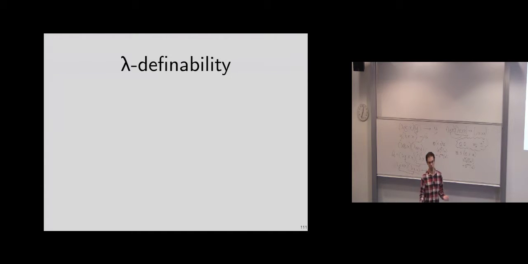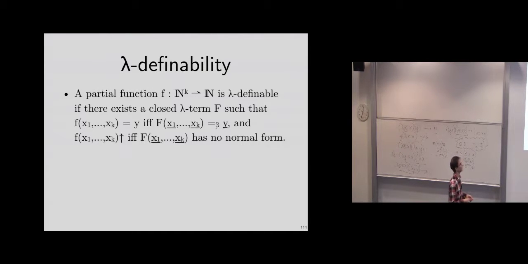But plus and multiply, and this if statement, and I told you also exponential and predecessor, all of these functions are definable in the Lambda calculus. So we can actually pin down a precise concept of exactly when a mathematical function is definable in the Lambda calculus. And it looks like this. So, a partial function, a mathematical function f, takes k natural numbers and returns you a natural number, but it's a partial function, so it might be undefined on certain inputs. So it takes k inputs and gives you one output, all natural numbers, possibly undefined.